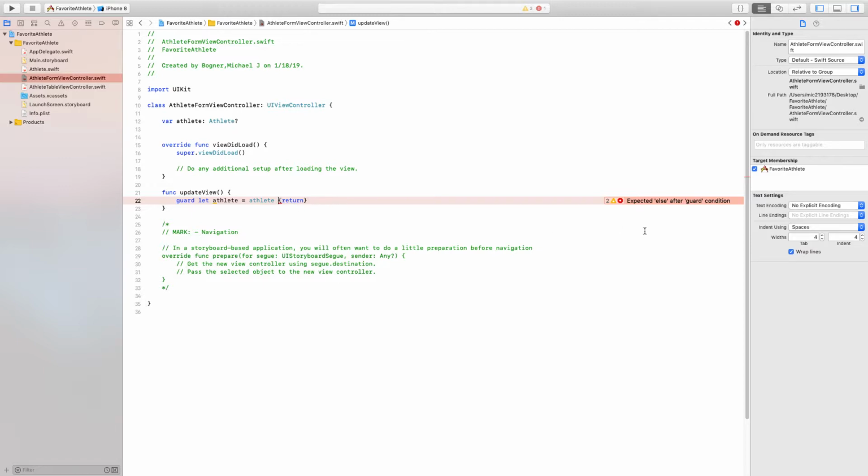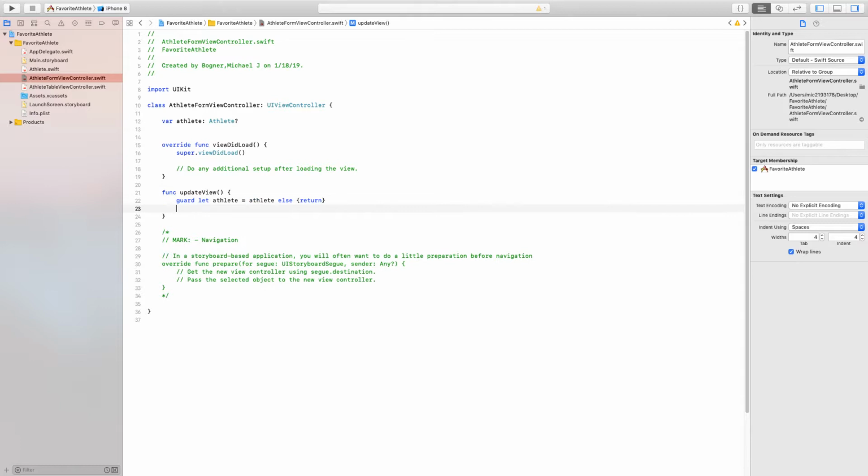and I need to specify my else statement here. So if an athlete does get passed in, we're going to take the information from the athlete that gets passed in. I'm not going to double up on an athlete. I'm going to call this existing athlete, just so we don't get too many athlete names of objects and variables in here.